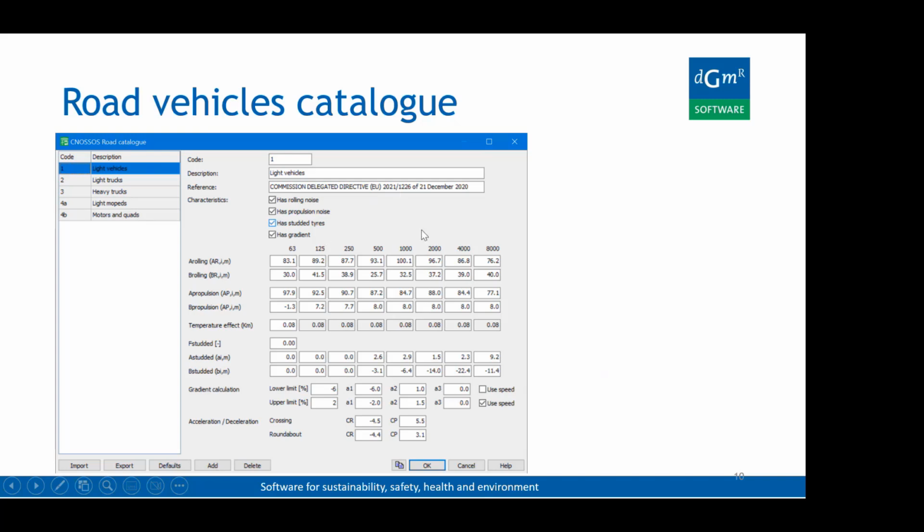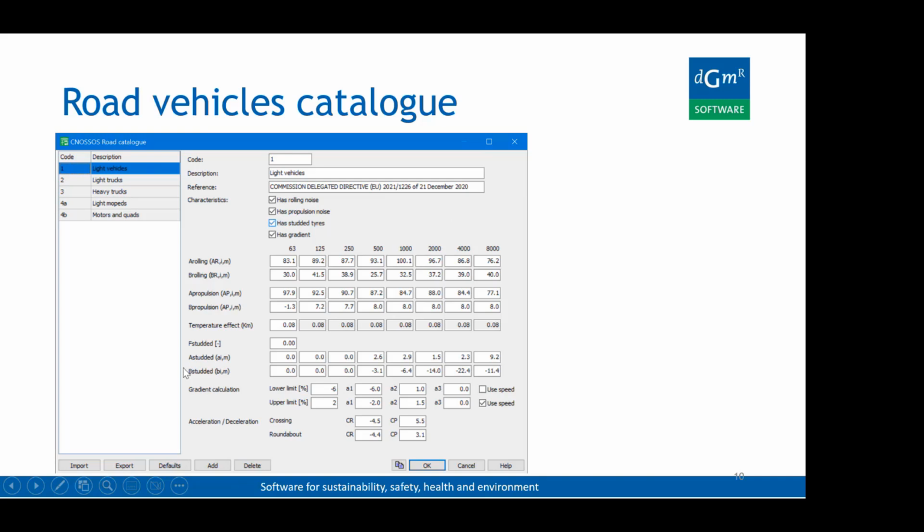And here you see all the information you need to add for a certain category. So rolling noise, propulsion noise, studded tires, gradient, those are all optional for every road vehicle. The rolling parameters, the propulsion parameters, studded, etc. So there's a lot of information to enter.